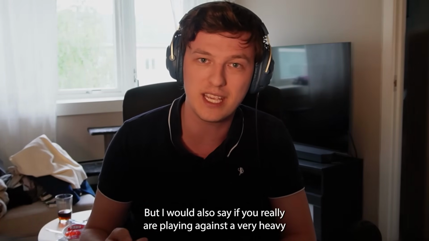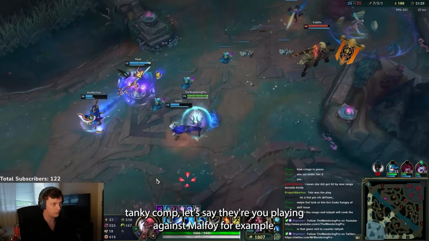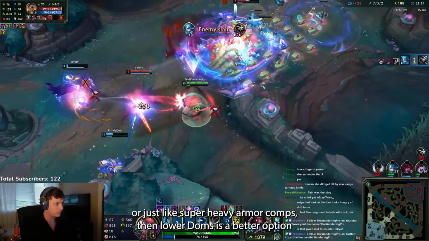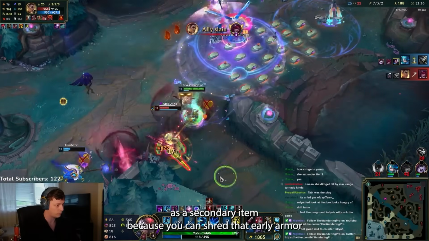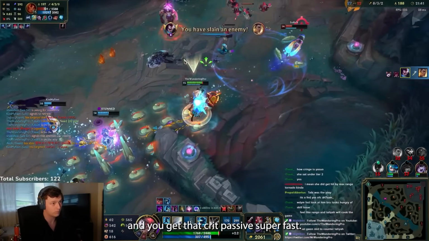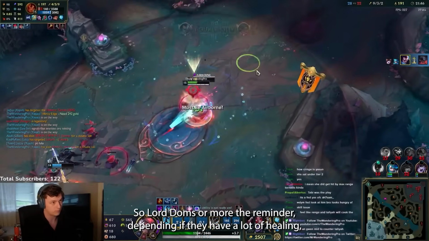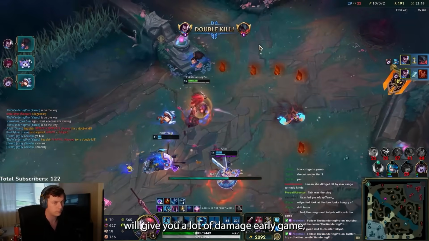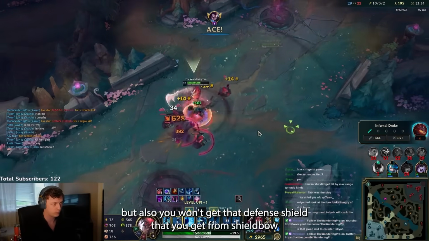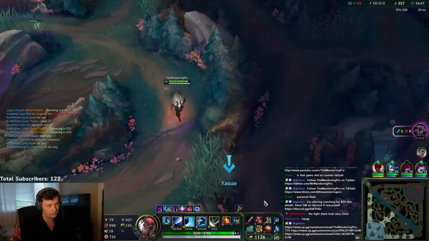But I would also say, if you really are playing against a very heavy tanky comp, let's say you're playing against Malphite, for example, or just super heavy armor comps, then Lord Dominik's is a better option as a secondary item, because you can shred that early armor and you get that crit passive super fast. So Lord Dominik's or Mortal Reminder, depending if they have a lot of healing, will give you a lot of damage early game, but also you won't get that defense shield that you get from Shieldbow. But it could be worth sacrificing that if they're building a lot of armor early game.